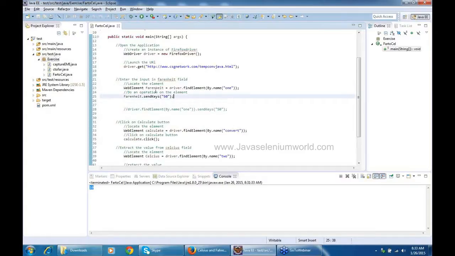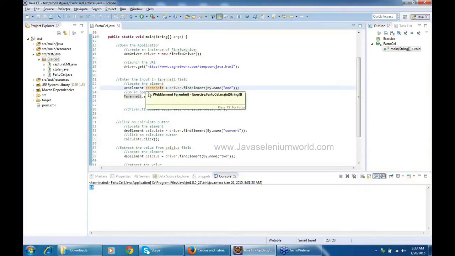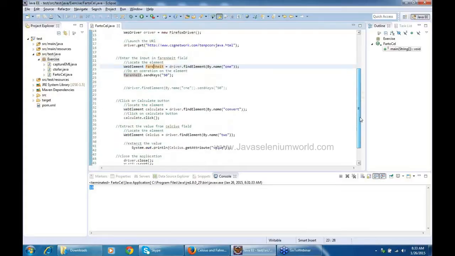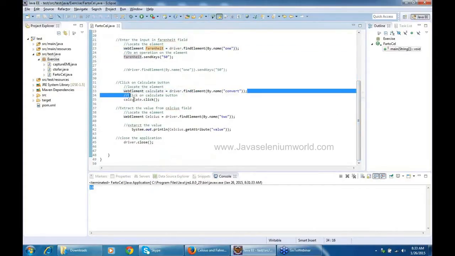So we are saying Fahrenheit, once we create an element, we're referencing that particular text box. With the help of that reference we say dot sendKeys. Then we have to click on the calculate button. Again we locate that element and then we say element dot click. The third one was to extract the output from the Celsius field.